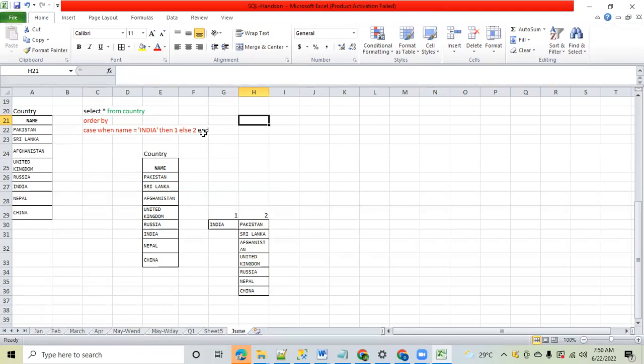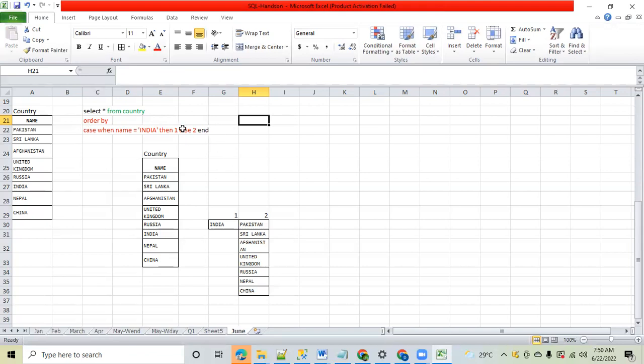If you do not write end, the SQL engine will throw an error message, because it is expecting that the user will give some more conditions. So once you are done with all the conditions, please mark it with end. That is the significance of end here.